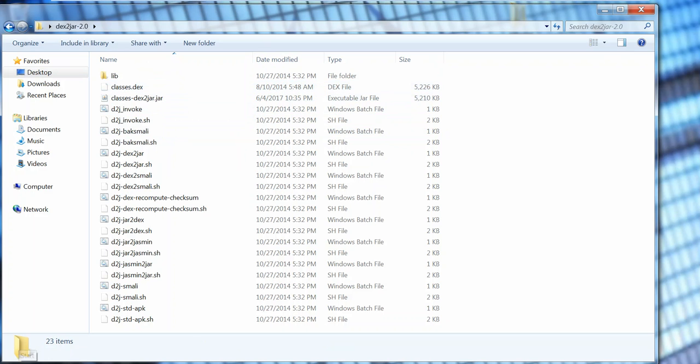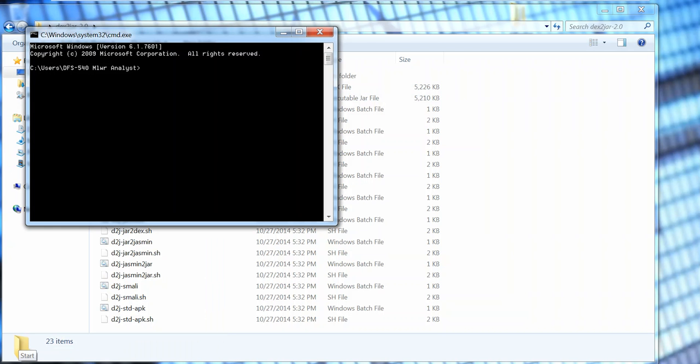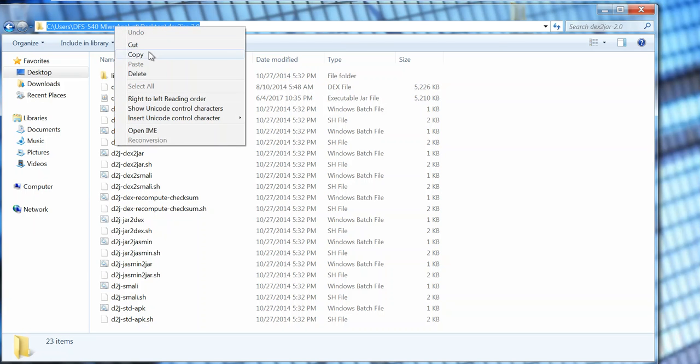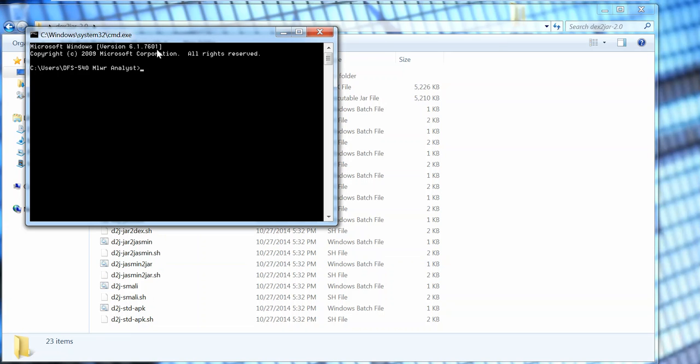Then I'm going to open a command prompt. As I open the command prompt, I want to make sure that I am navigating to the appropriate directory where dex2jar is. So just come up to the address bar, copy, come back to our command prompt, and do a change directory. Okay, so now we can start working here.